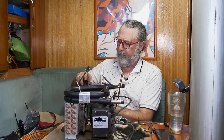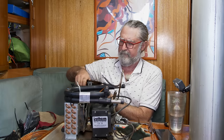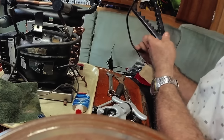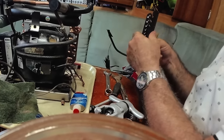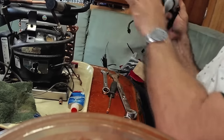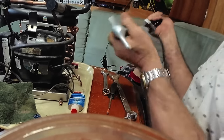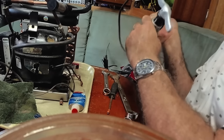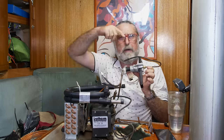So how a flare tool works is you find the appropriate sized slot and you kind of pinch the copper into it. The second one there is 1/4 inch, and you get it all lined up. And then you put your flare tool on there. Back it off, of course. It looks like this one provides the clamping force. So you get that all lined up, and that puts the clamping force on the copper, and then you just twist this thing in. And this one kind of does a wobble.